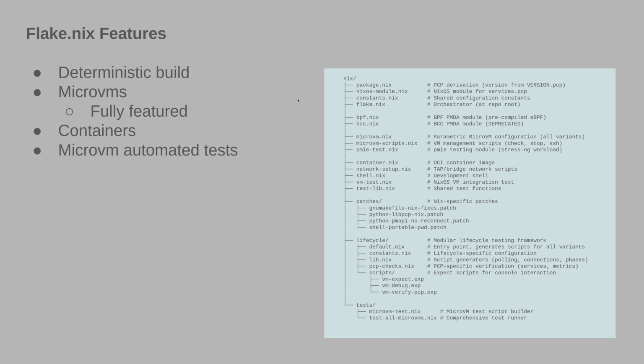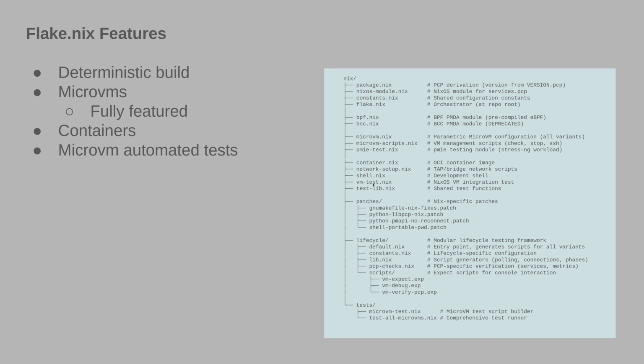Now, the features of the flake and the Nix configuration is I tried to make it very modular, so they're relatively small files each one. Hopefully they're well named, and so you can see here there's some microvm stuff, there's containers stuff, there's scripts for setting up the tap networking.